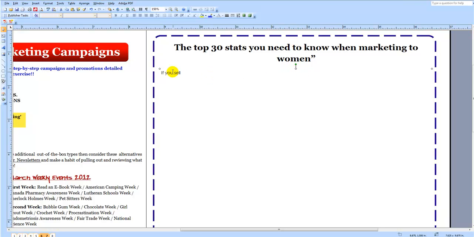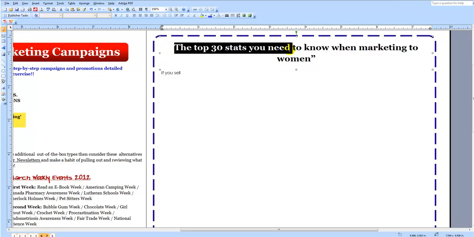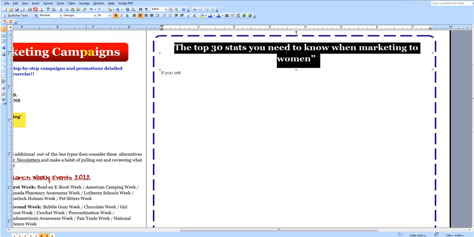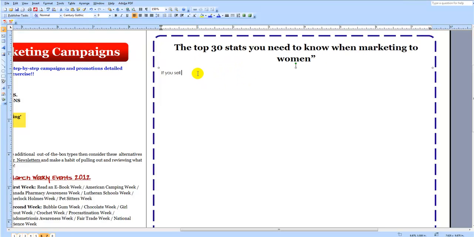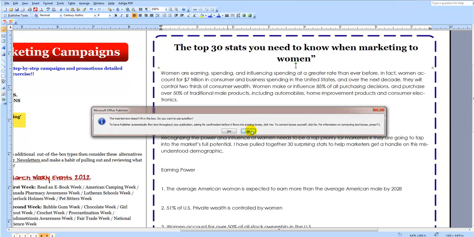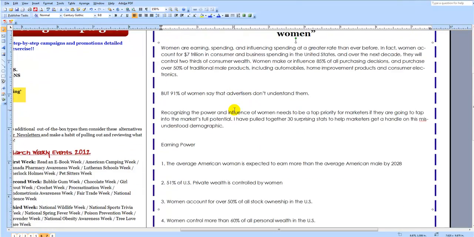We've got our headline here, which we can either use this font or drop one of these colourful headlines in. But I'm just going to grab the 30 stats from the newsletter. I'm going to highlight and drop them in here. Again, it's asking if I want to autoflow. I'm saying no. And now I'm going to start tidying this up.